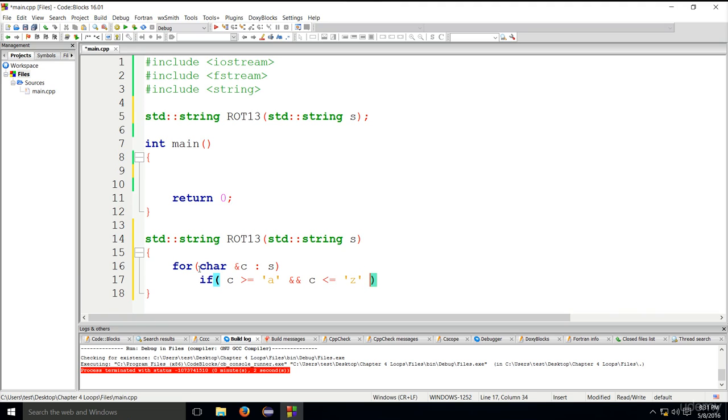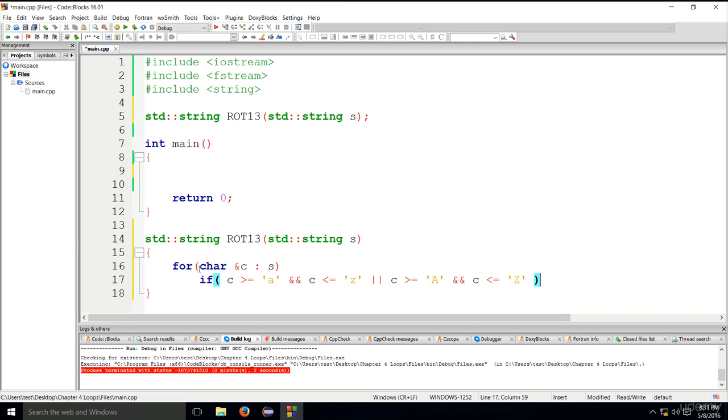And then we need to use the one for capital letters as well, so we will create the OR statement here. c is greater or equal to 'A', because C++ is case sensitive. I keep saying extremely, there is no such thing. It's either case sensitive or not. Less or equal to the capital 'Z'.